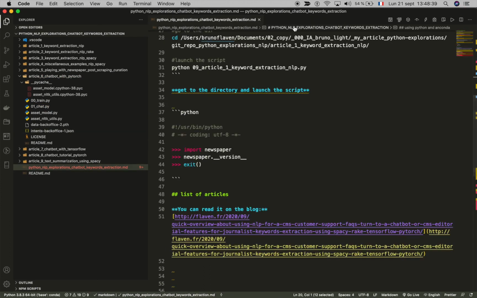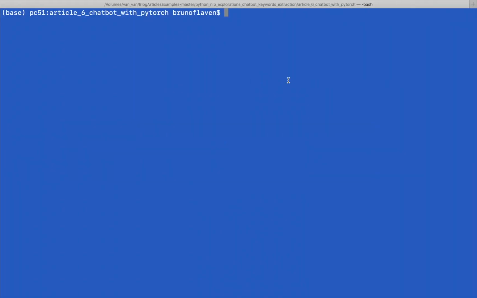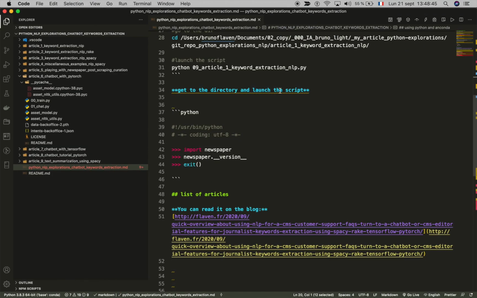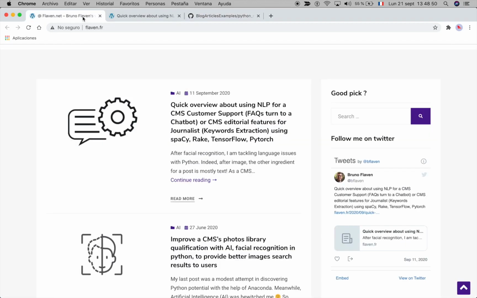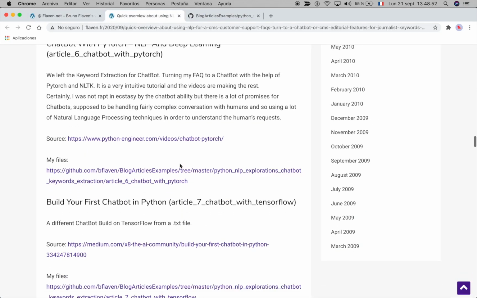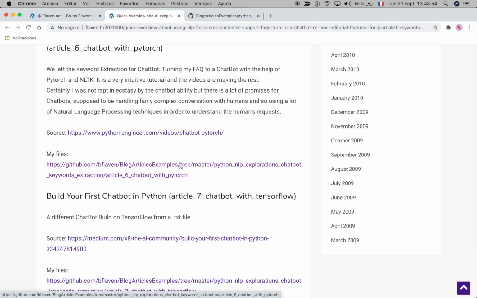That's a POC, a kind of proof of concept, where you can see that it's possible to think about using a chatbot, even though the performance and the understanding of complex conversation is not so great. But still, it's a good way to start.